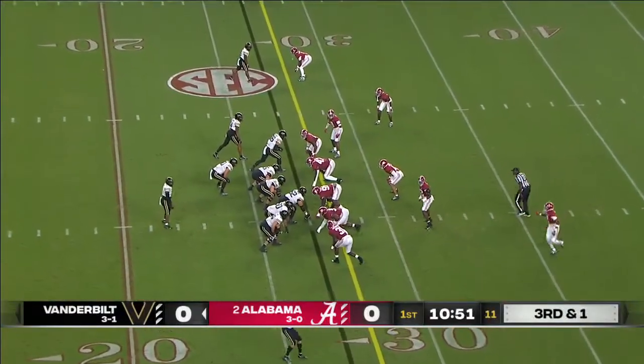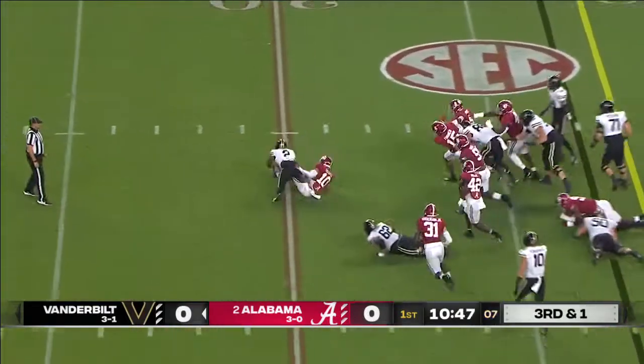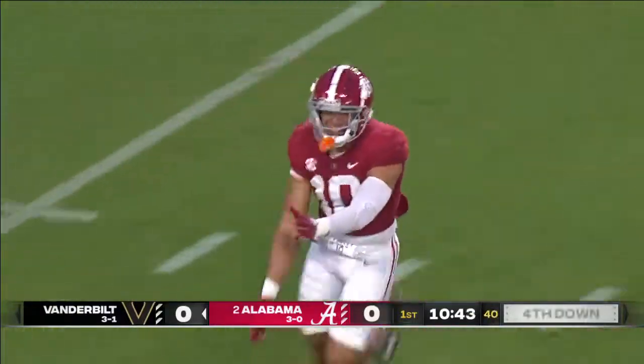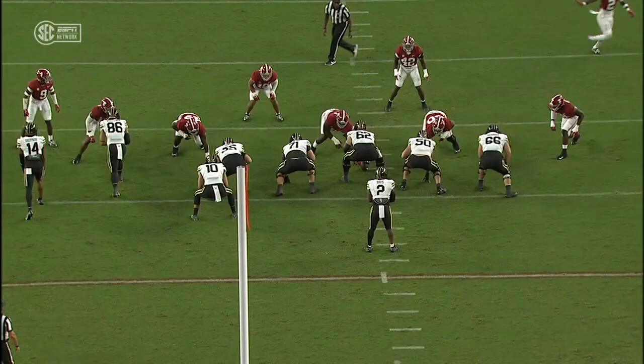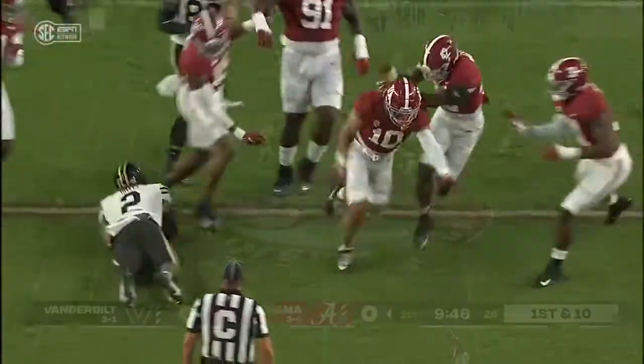They're going to split out Swann. Davis will take the direct snap and has nowhere to go. Henry Toe-Toe breaks through for the tackle — it's a loss of four. This is going to be a run, he reads it, shoots the gap right away. That is a savvy player.